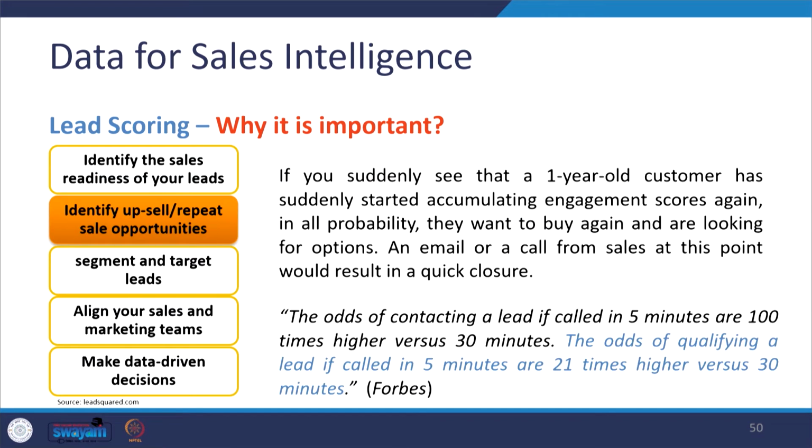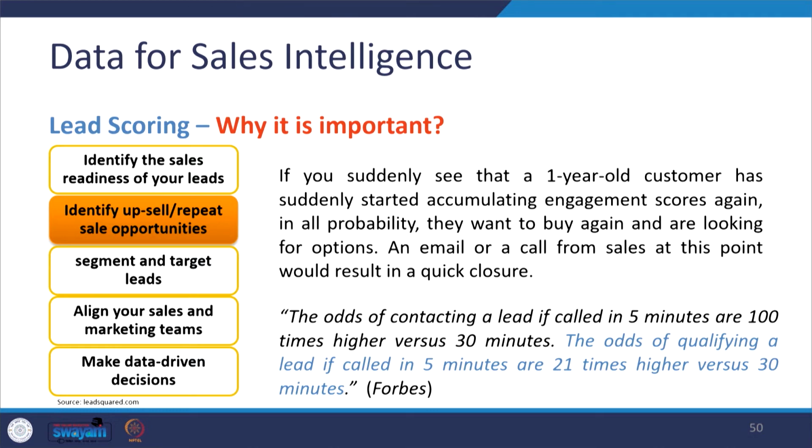Second benefit is to identify upsell and repeat sale opportunities. If you suddenly see that a one-year-old customer has started accumulating engagement once again, in all probability they want to buy again and are looking for options. An email or a call from your side or your sales team at this point would make a difference, right? So it will make a quick closure.